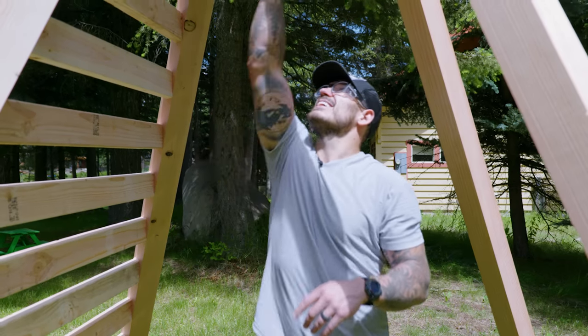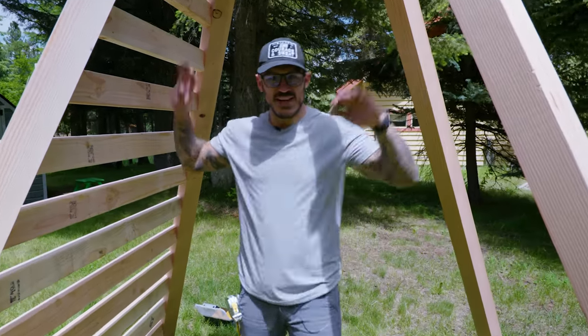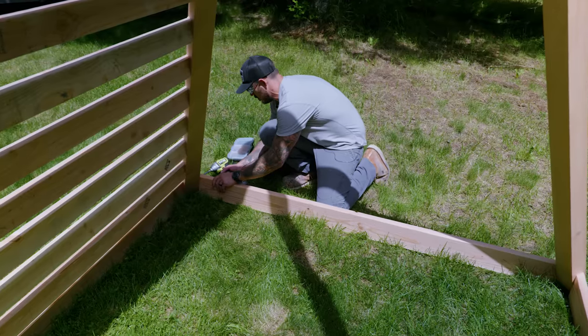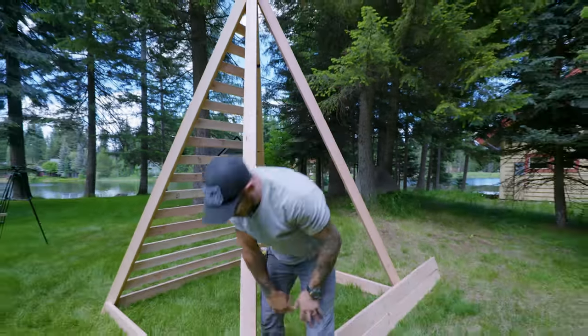I kind of want to put like a tire swing down below here, nice and low, you know, so like you just hit your head against all this stuff and get a nicely well concussed, so you don't have to get that in sports. So this part right here is going to be the rock climbing section. You know, you grab and pull yourself up.